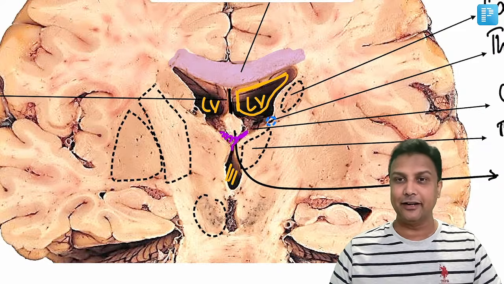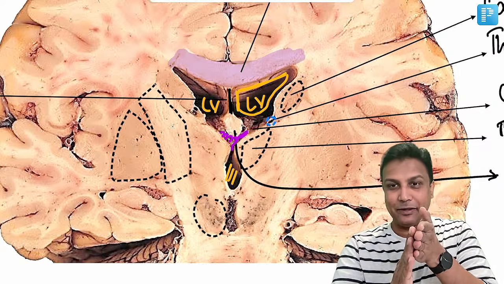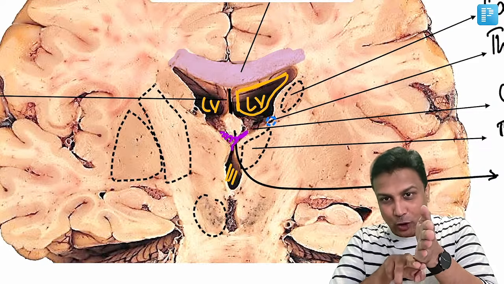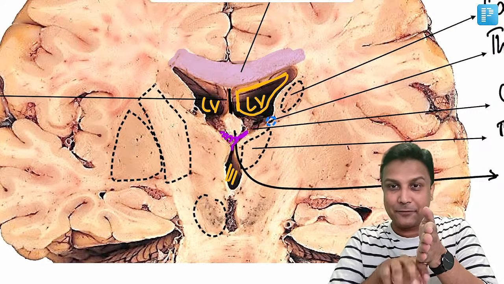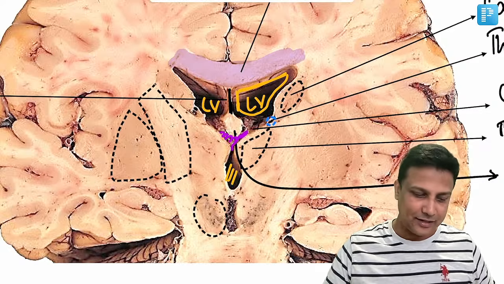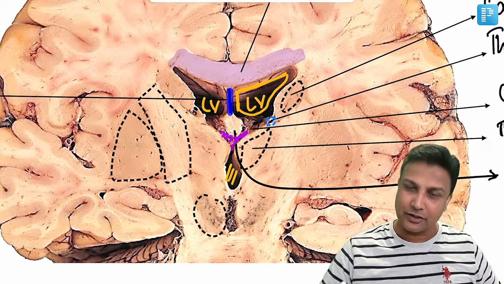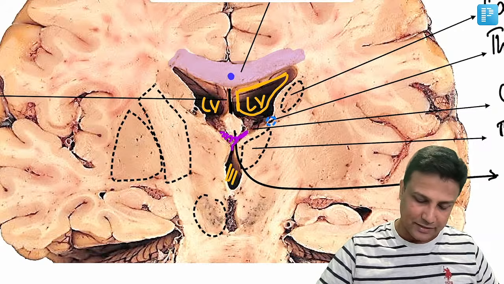I have already told you. If my hand here is like the septum pellucidum, just below, the lower margin of that will be attached with the fornix there. So what will be above the fornix? What is there above the fornix? This is the septum pellucidum here. And above that, corpus callosum.